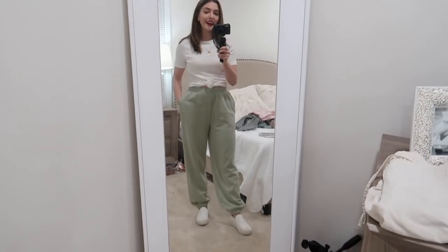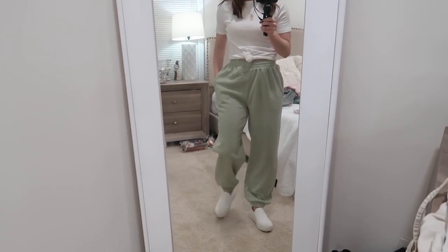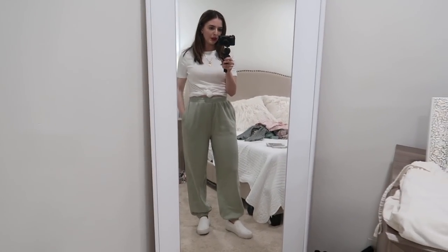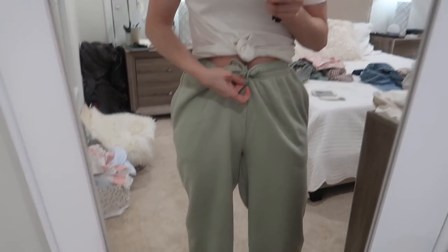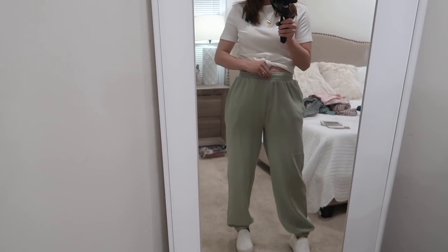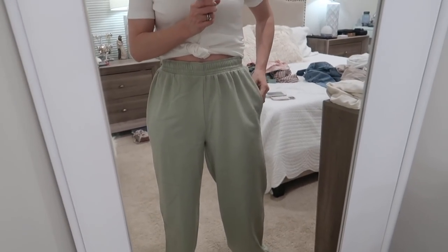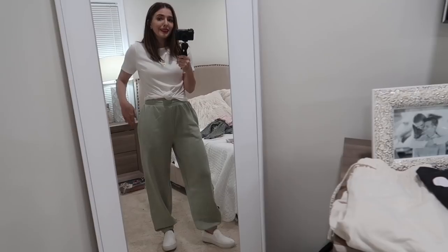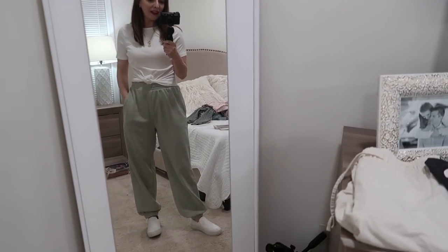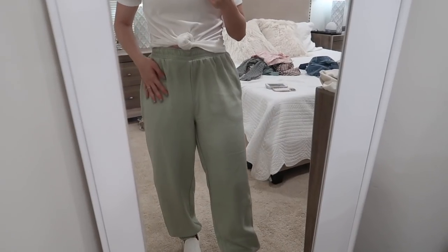These joggers - I love them. The shirt I'm pairing them with is from Target from last year, just a plain white tee knotted in front. The joggers are super comfy and I love the color - my favorite right now for springtime. What's really cool is the drawstring is hidden inside rather than hanging in the front - just elastic, very clean. They've got really big deep pockets. They're a little bigger and baggier, more balloon-ish, but I think that's the direction things are going - apparently the skinny stuff is out and everything's super baggy. Super soft and I'll be wearing these a ton.